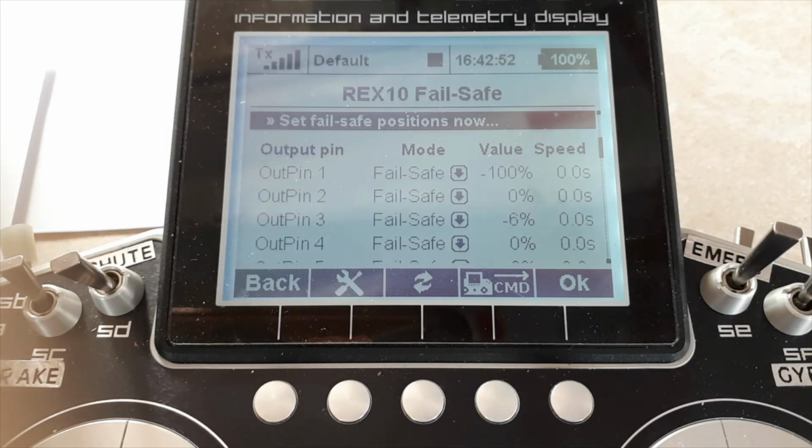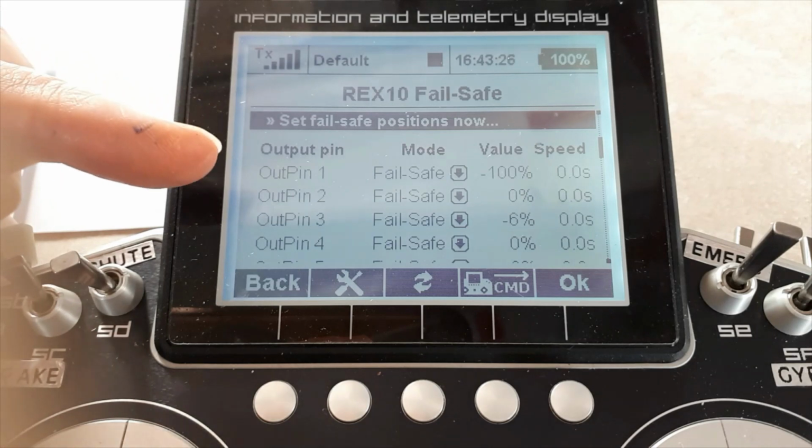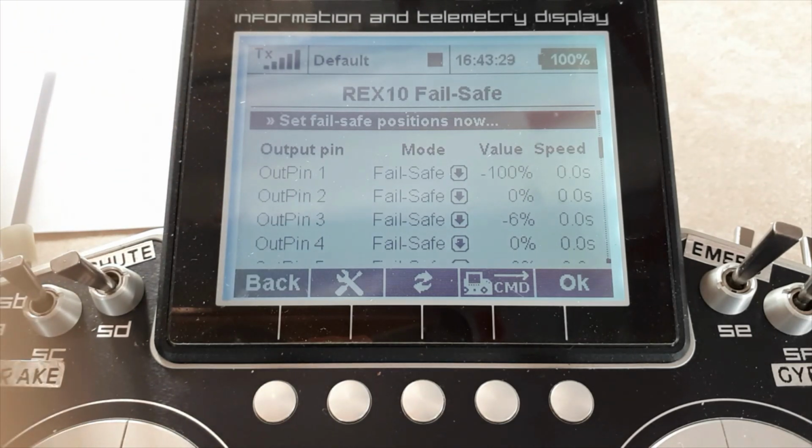Obviously, where you set your failsafes is really a matter of personal choice, except in Britain, and I don't know about other countries, it may be true there as well, but in Britain, it is the law that if your radio system can do failsafes, then you must set the throttle failsafe to idle or off, in order to prevent the model flying away and possibly climbing up and intruding into the full-size traffic. So at the very least, if you're in Britain, your throttle must be set to close.